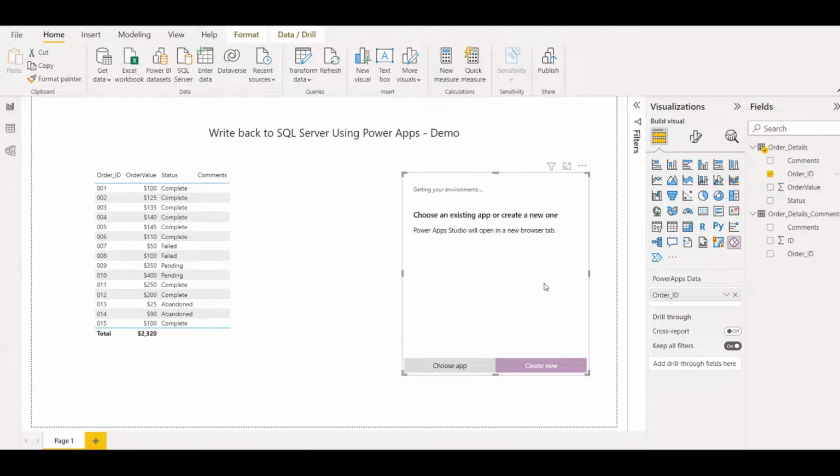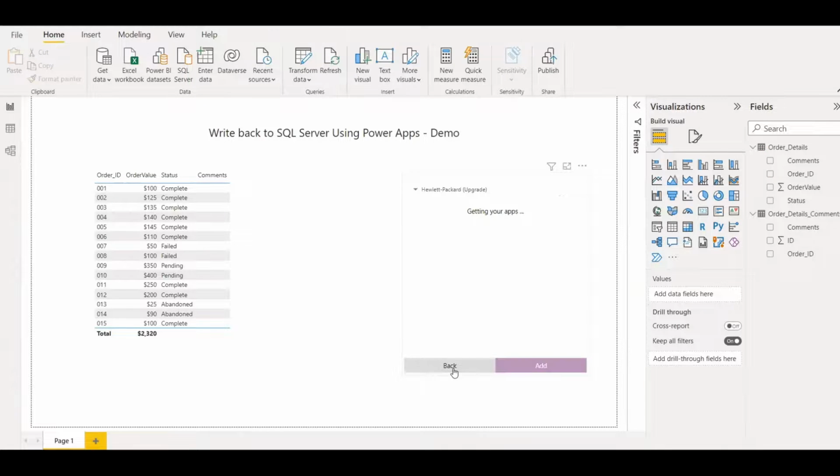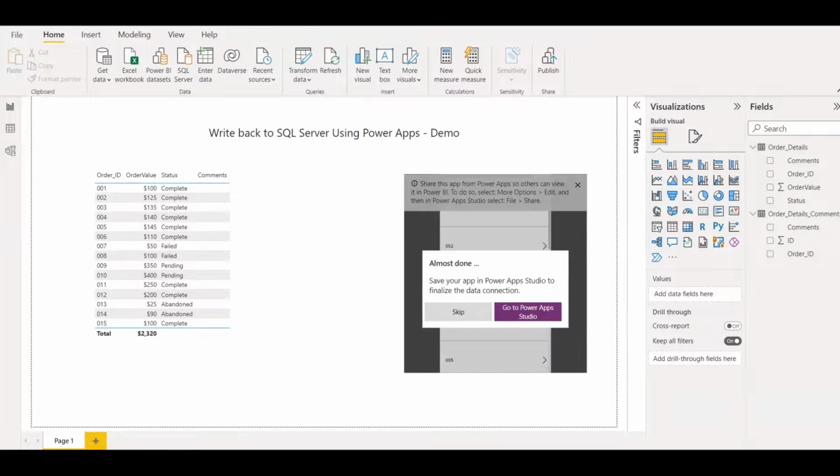Now, as you can see, it's asking me to choose an app. So I'll pick the app which we just created, that is demo. Once I add the demo app, I get this option. It says almost done. Save your app in Power BI App Studio to finalize the data connection. I'll just click on skip for now.